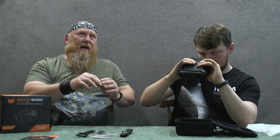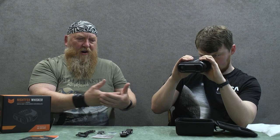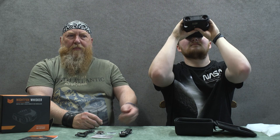You might be doing a survey. You've got half a dozen SD cards in your SD card holder, and you pull one out, it's got stuff on it and it's full, and you just want to delete it, so you need to know your background. I'm really impressed with this, it's awesome, but you're going to have to play with the settings. If you had no experience with them before, don't use it on a survey straight out of the box. Definitely get used to it. Spend an evening in your garden, wherever, and get your preferred settings set up on that menu system.